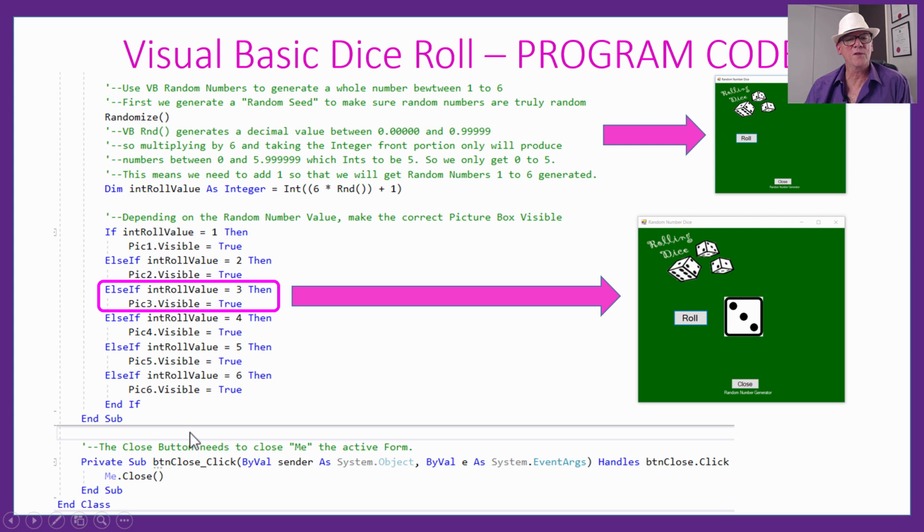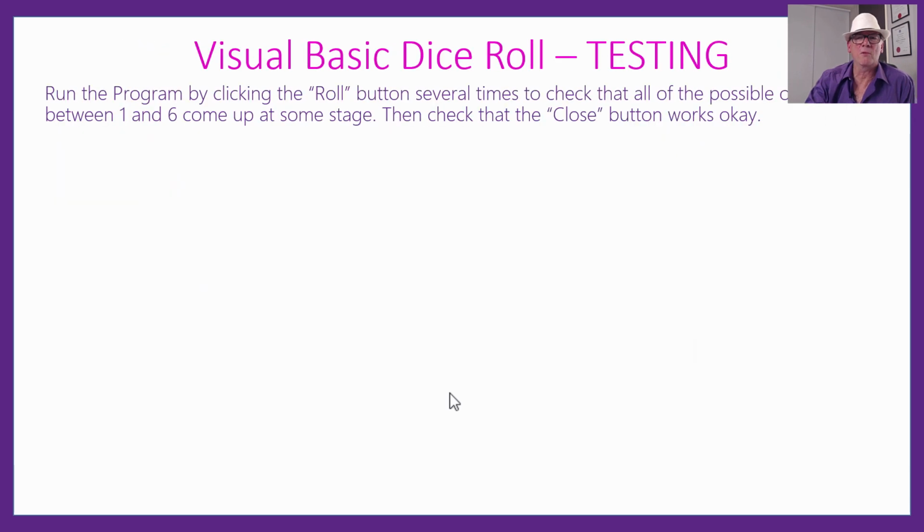We're just using else if. Again, you could have used a case statement for this if you really like case statements. We're just super used to coding else if, so that's the way we tend to do it. We should start using a bit more case in our program coding.